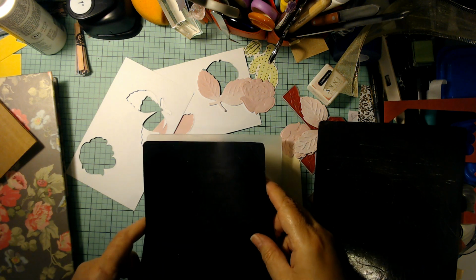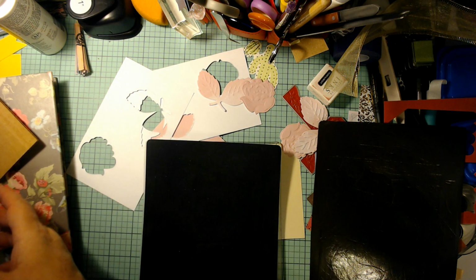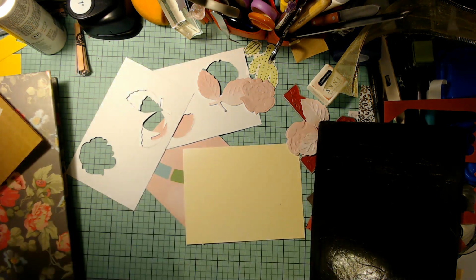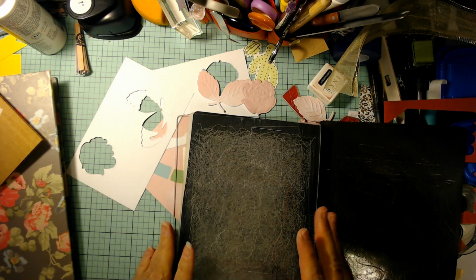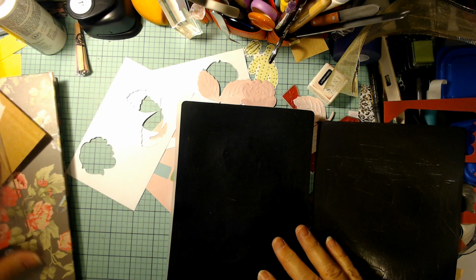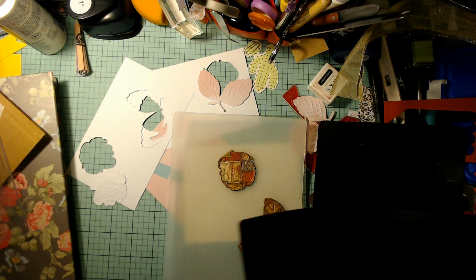Okay, so we have that. Now this is the embossing shim sheet and my cut plate on top. Okay, let's put this through. Now I've done this before and something's happened, so let's see if it happens again. Here's my cut plate, here's my plastic shim, and yes indeed it happened again.